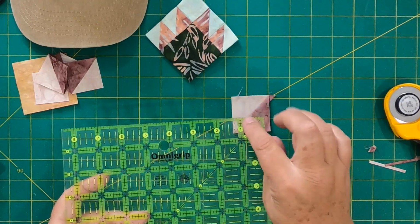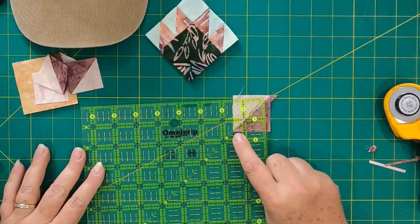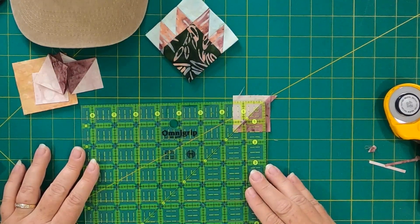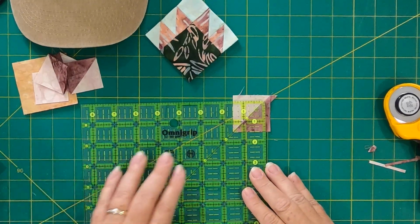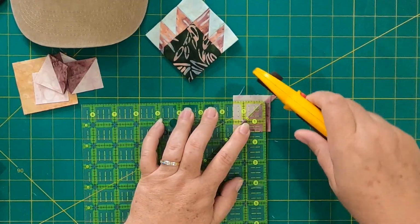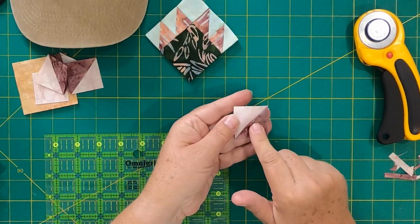So on your ruler, you're going to come here to 1.5 inches, follow the line down to where it hits that diagonal line, and line it up. Put that point right there where it hits the diagonal line, that 1.5 inch mark. Line it up along here, and then along that diagonal seam. And I've said this before, it's tricky when you're doing a video because I have to look at it from the side, so sometimes it's not always easy to see. And then you push down, and there you have it. There's your perfect 1.5 inch half square triangle.